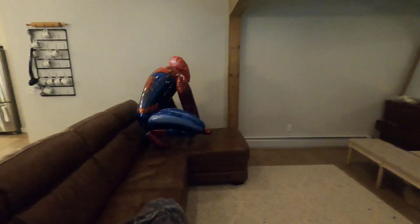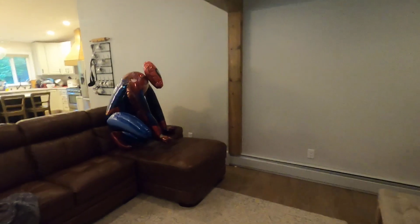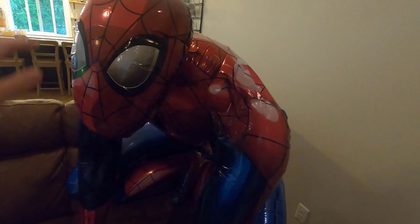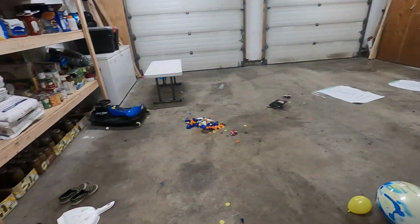On the way down, you guys have to, this guy keeps scaring me. You saw in our birthday video, Everett insisted on getting this Spider-Man balloon. The problem is, it's huge, and it keeps showing up in different spots that you don't expect. So you'll come up the stairs and you'll think someone's there. It's been pretty hilarious.